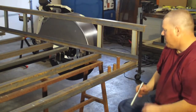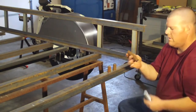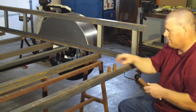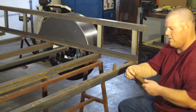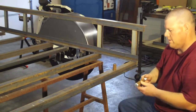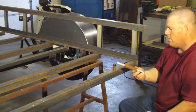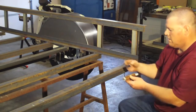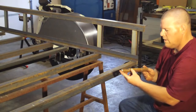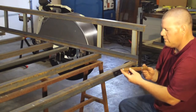But what I wanted to talk about was the hinge itself. Now, I cut these, and you're going to want to deburr the edges so it's not sharp and it's smooth, because when you have this together, you don't want any binding. I mean, it'll wear off, but still, I like to start nice. The big one, the 4-inch one, goes in the middle. I have two 2-inch ones that go on the ends. You're going to want to leave just a little clearance between here and there, that way nothing ever binds up when you get dirt and crud in there. It's always going to work smooth.